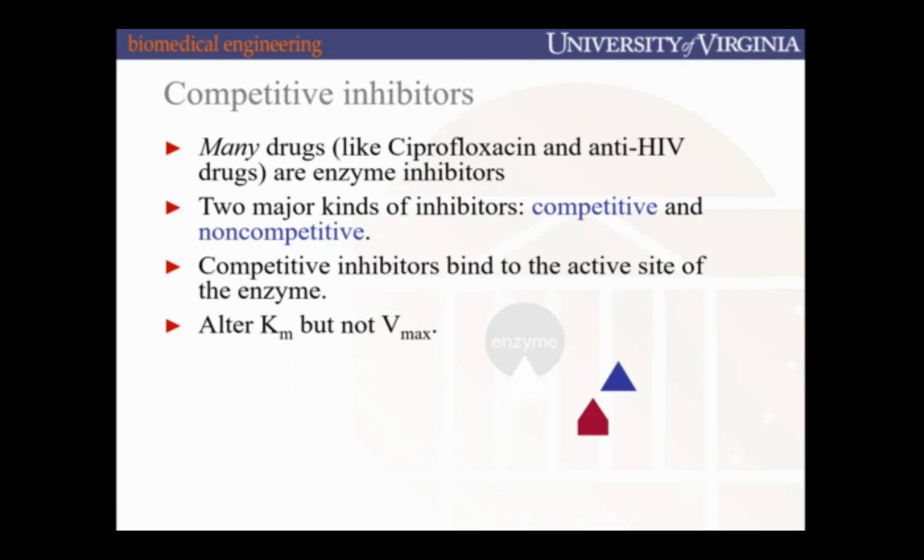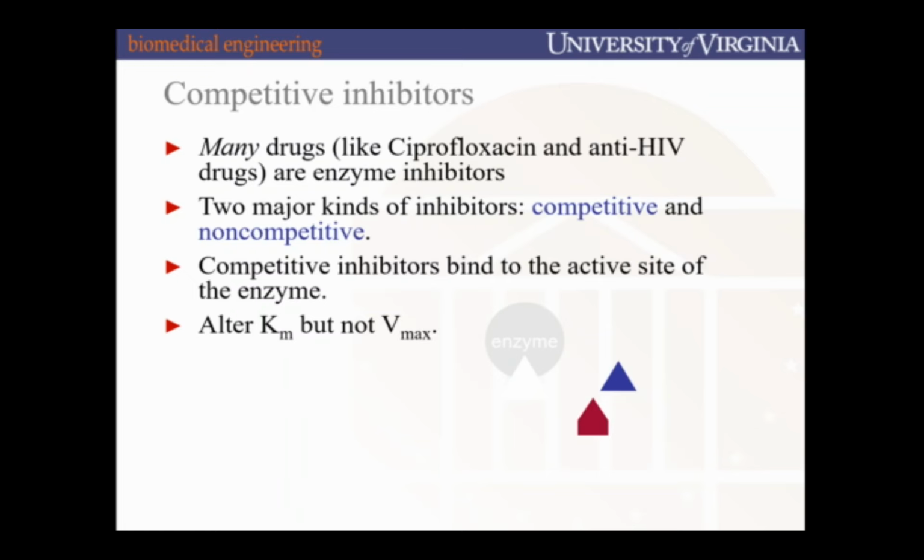Alright, so now we're going to end our discussion of enzyme regulation by covering different types of enzyme inhibitors. This is one of the largest classes of drugs. For example, I did my PhD looking at kinase inhibitors as potential anti-cancer therapies. When we think about different enzyme inhibitors, there are two main classes that I want you to consider, competitive and non-competitive. We'll go over competitive inhibitors first on this slide.